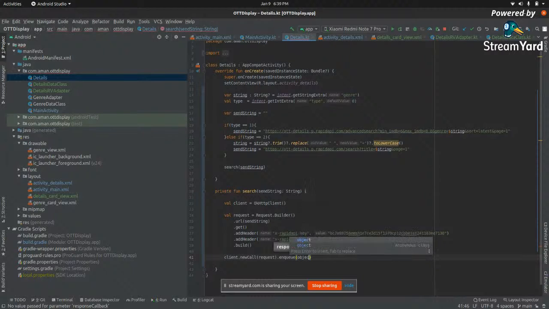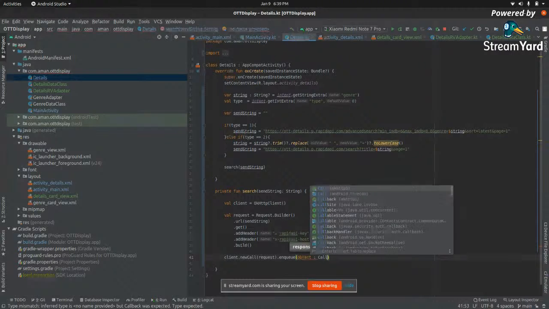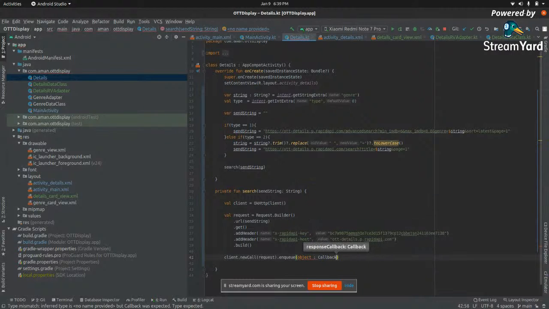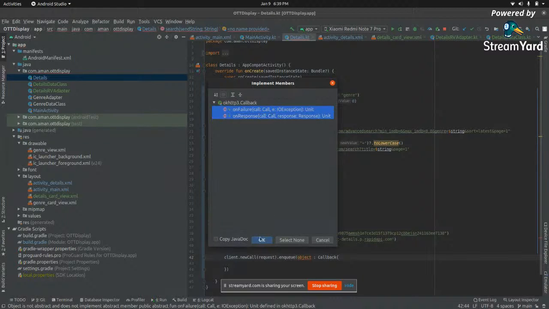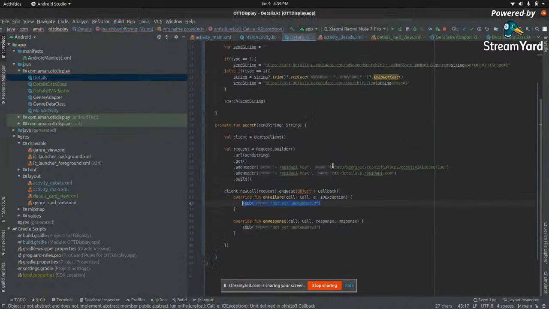So just write object, and this will be a callback object. It will tell us to implement its members, so just implement those things.